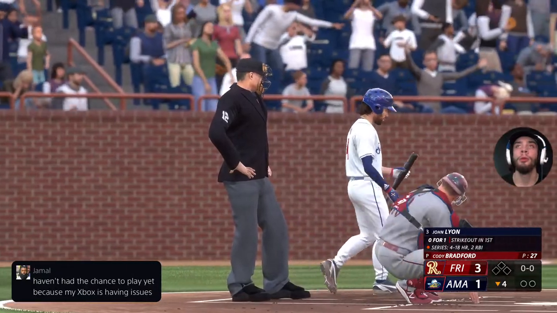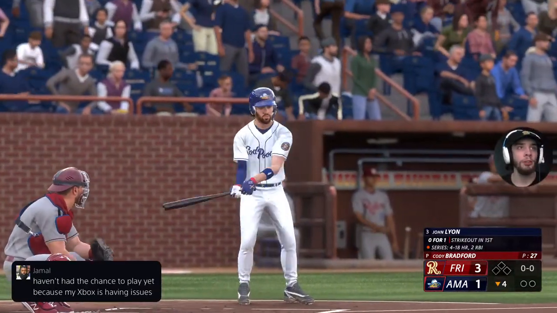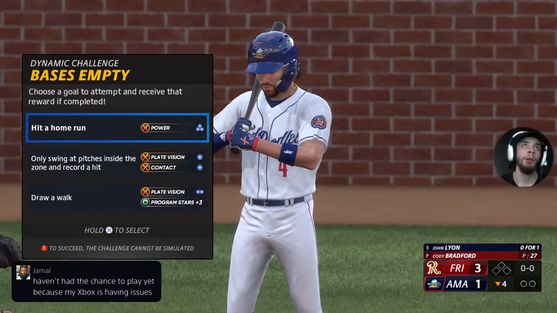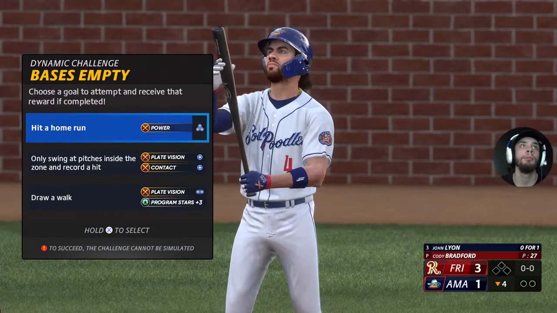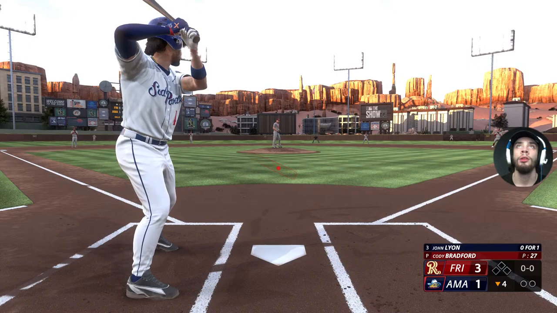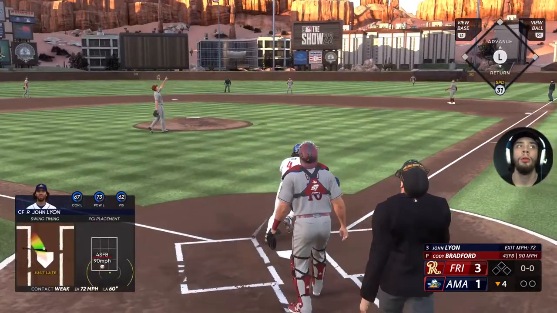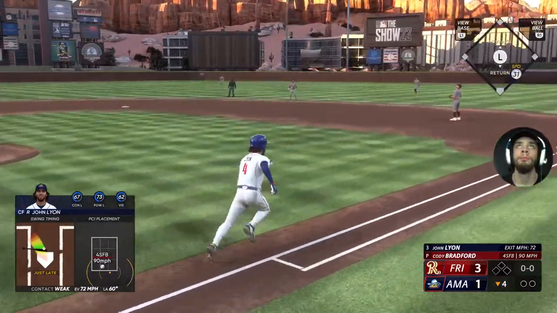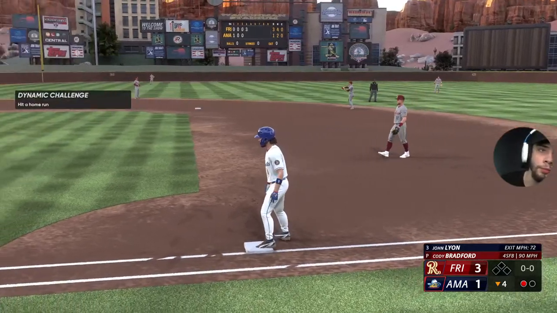Leading off, down 3-1, leading off the bottom of the fourth. Xbox is having issues. Damn. RIP, dumb Xbox. Hit a home run. Let's go now. One time. Let's do it. Well, that's not a home run. That's a borderline infield fly out to the second baseman. God damn it.